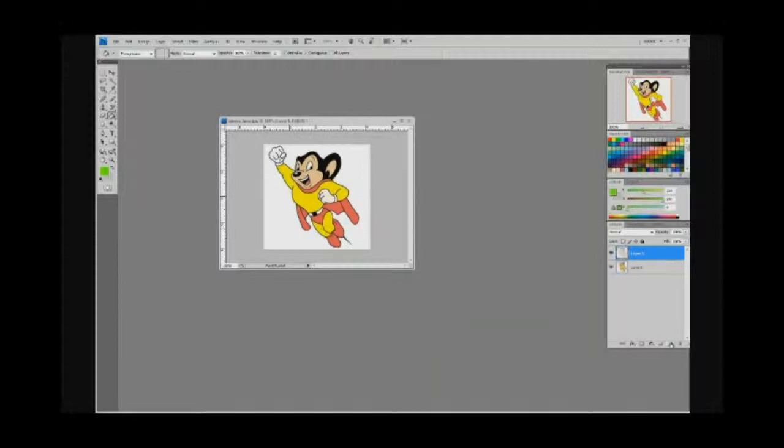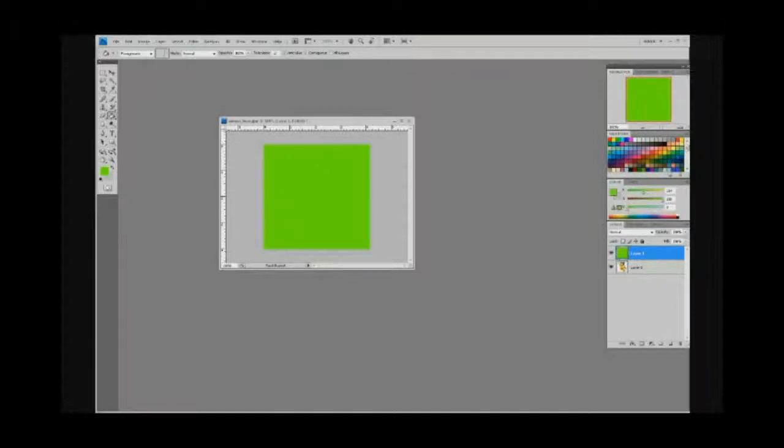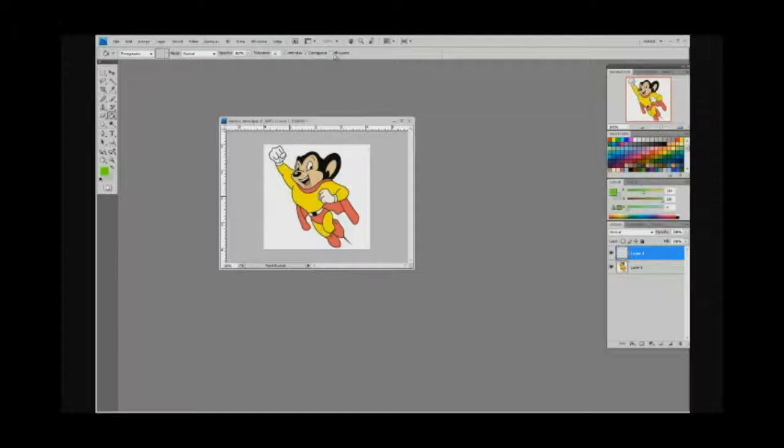Go ahead and make a new layer. If we take our paint bucket and click on the yellow, it's going to fill the entire layer. You see there? Okay, Control Z. So what we want to do is click all layers. It's going to look through these layers, find the color, and fill just that color. For example, watch this. Boom. There it is. As simple as that. And if you look over here, you see that it's filled just that area.